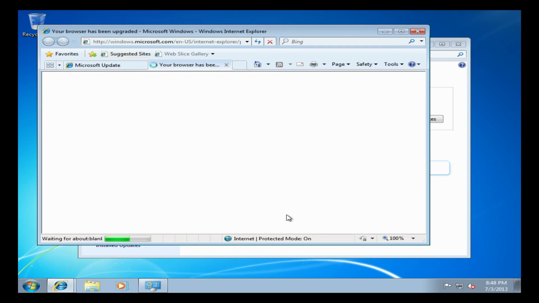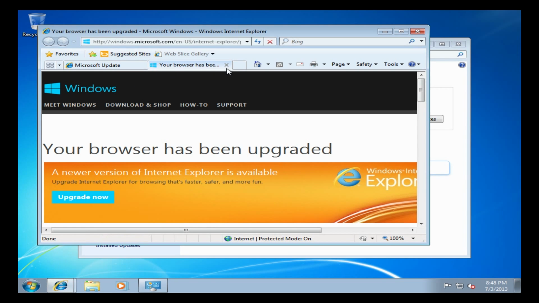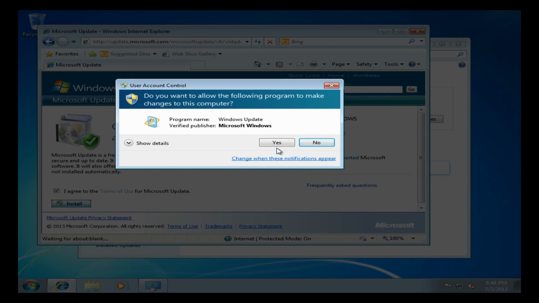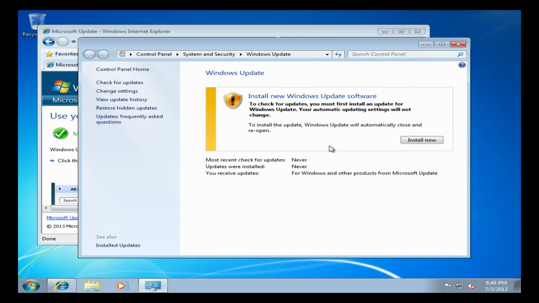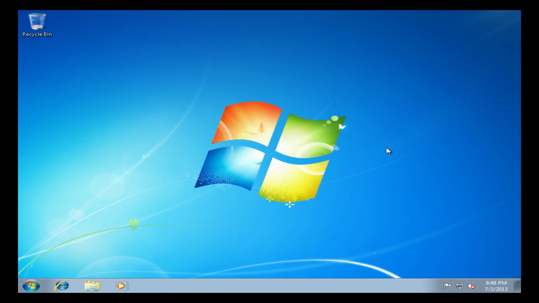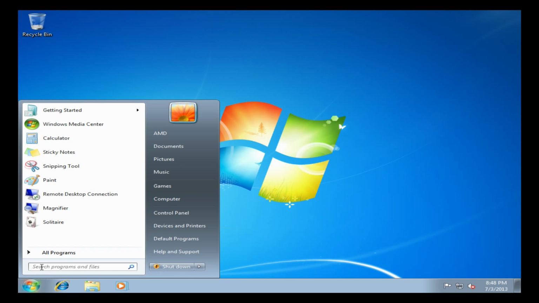Give me my stupid tab so I can knock it down. So basically you want to say I agree, install, which is basically just installing MU, and then you want to say install now, and that's basically just going to install the newer update client, and then in theory it should have popped it back open, but I guess it's going to make me go check it. There we go.